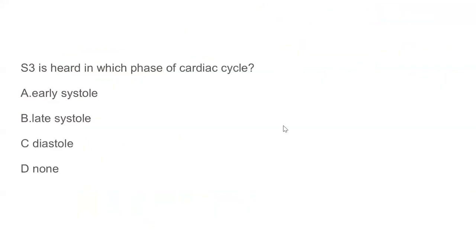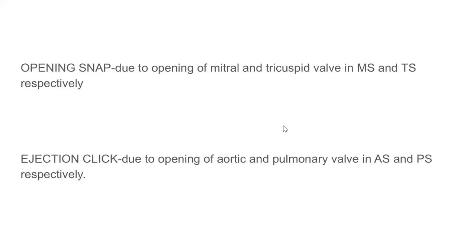Now here is this question. S3 is heard in which phase of cardiac cycle? So we have already discussed that it is a diastolic sound. Now what is the opening snap? The opening snap is due to the opening of mitral and tricuspid valve, and it is heard only in mitral stenosis and tricuspid stenosis.